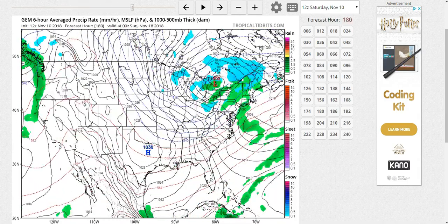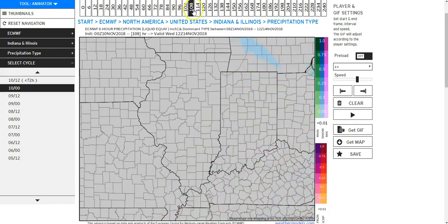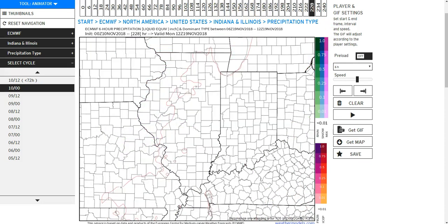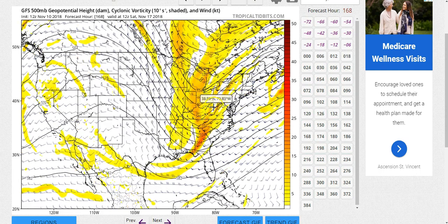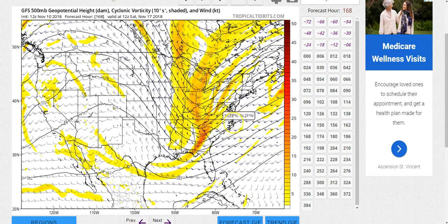It's there on the Canadian as well, just not to the same extent that you would see here. The Euro also picking up on this as you go later on in, and there's your next weekend, and it kind of keeps it up there. So there's some questions about that. But if you look at the energy pattern, that's a lot of energy rolling around. And whenever you get cold, dry air, sometimes these upper level waves that move through can find more moisture to squeeze out of the atmosphere than what the models show, especially this far out when it's a week away. So all that to say, there's not a whole lot we can say yet at this point, but there's a possibility of some snow next weekend around the 16th, 17th time frame as well. So we'll just have to trend that.